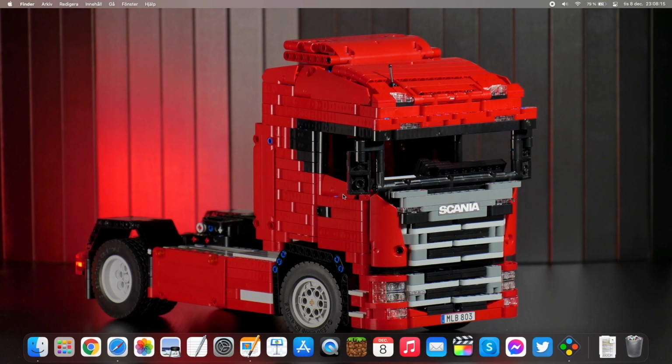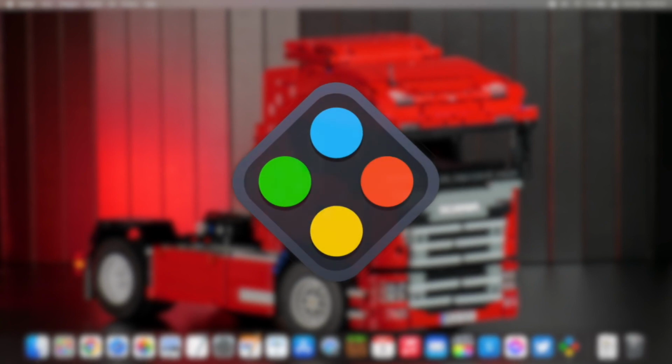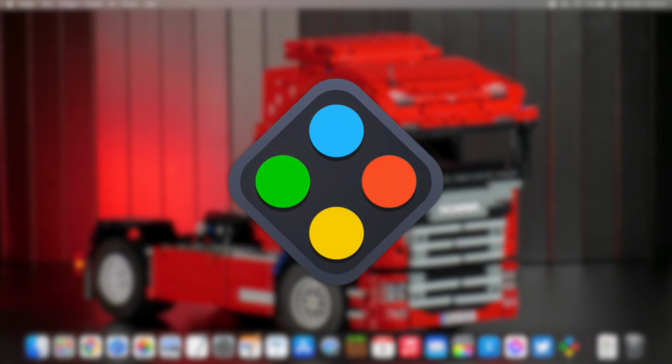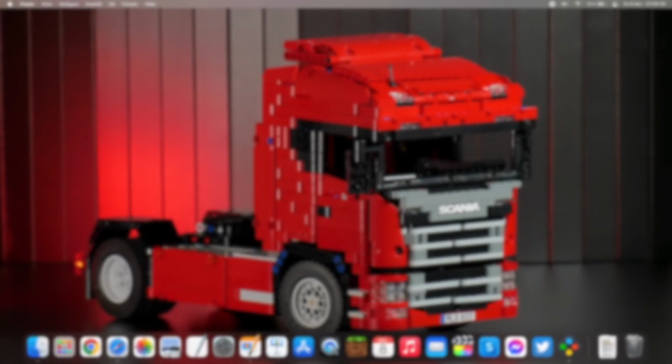If you are someone affected by the lack of pieces in LDD, you have a new Mac, or you just want to create amazing Lego instructions of your models, then follow me as I'll go over the basics of Studio, the most up-to-date 3D Lego software with built-in instruction generator.